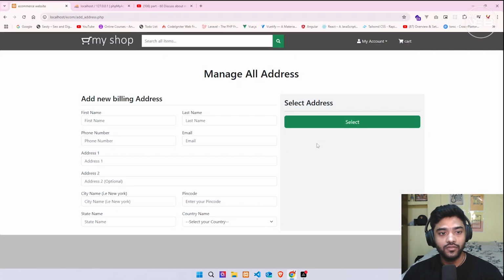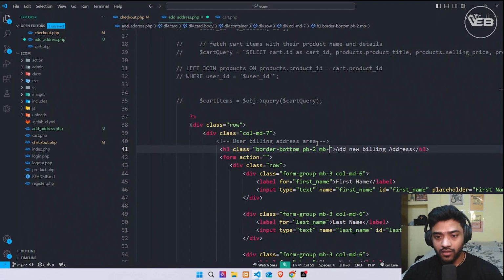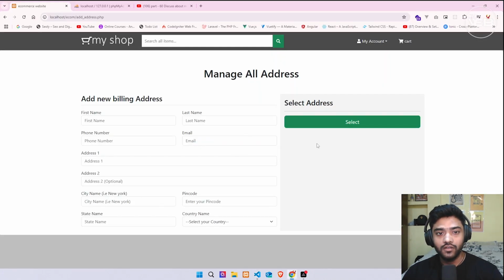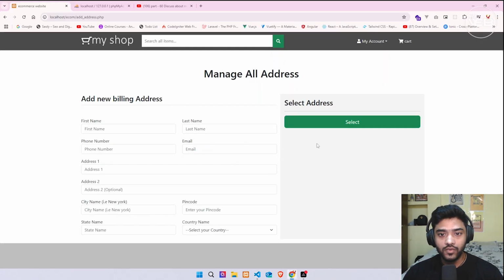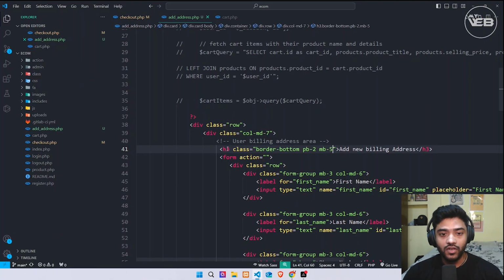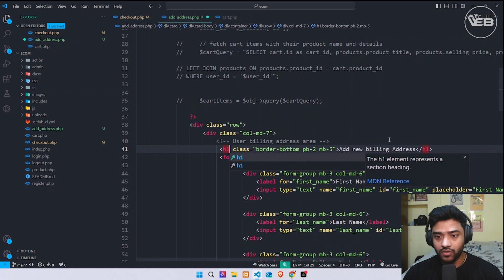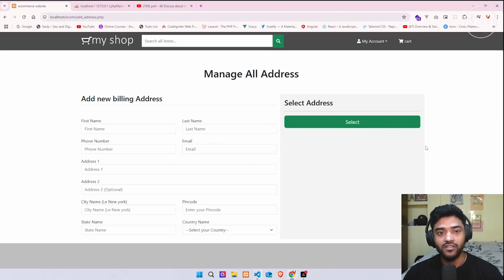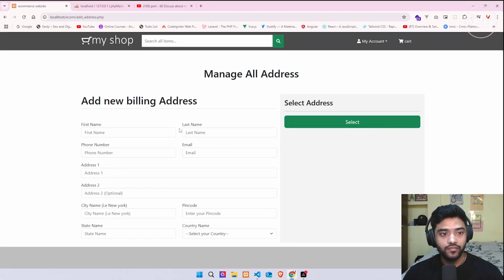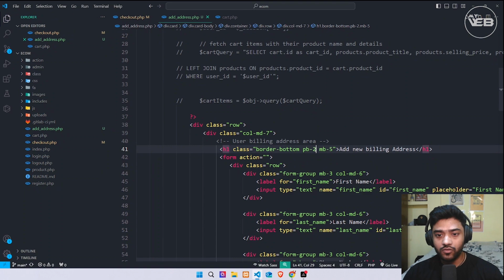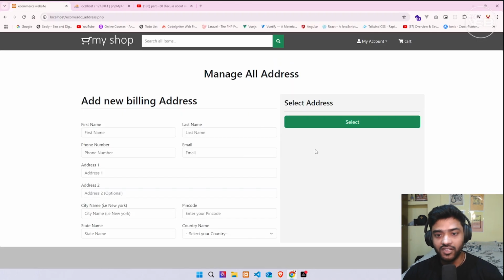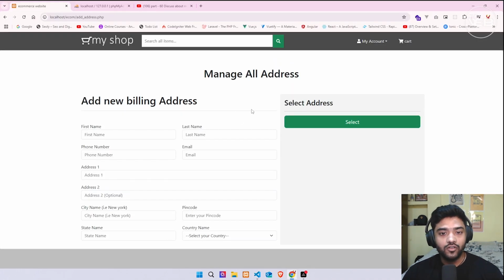Let me take a look at mb-5. Save. Cool. I think it was okay if I change the h1 tag only. And it's also okay with pb-3. Sorry, my bad. Now both particular lines are vertically aligned.